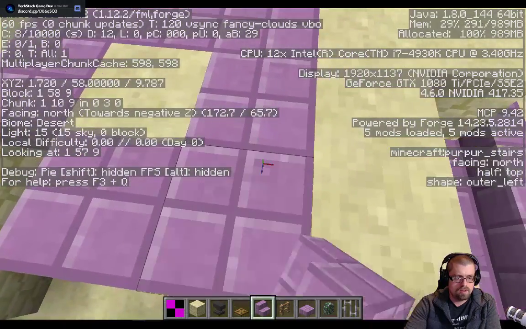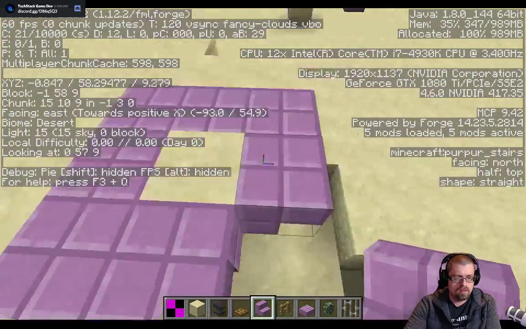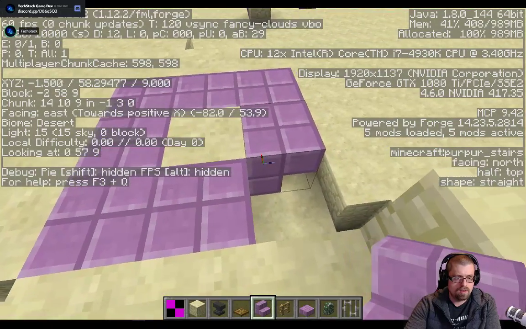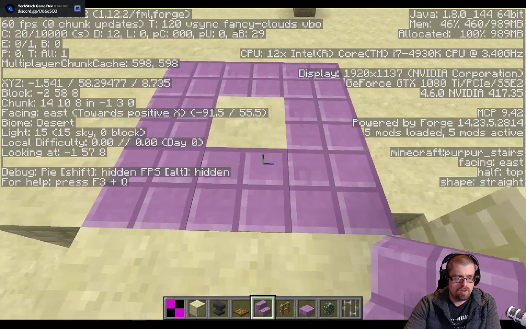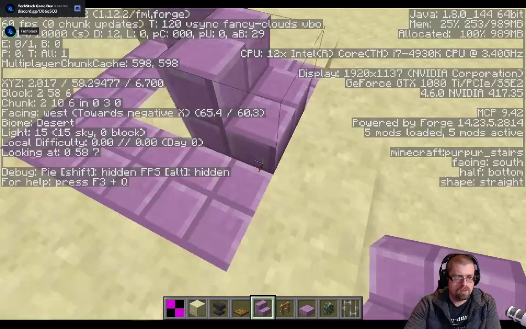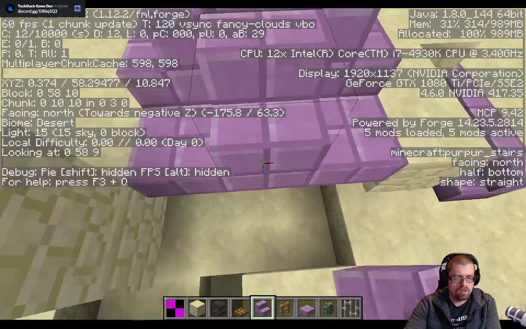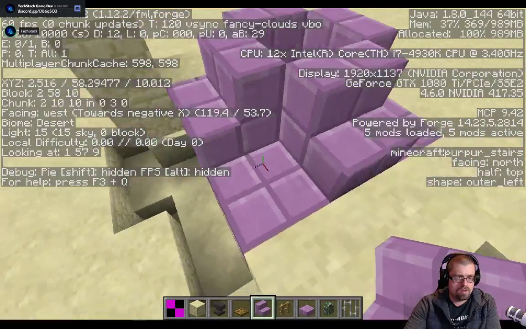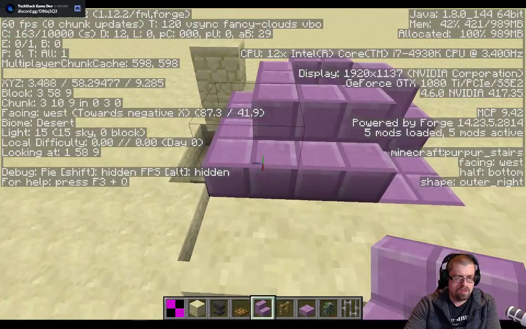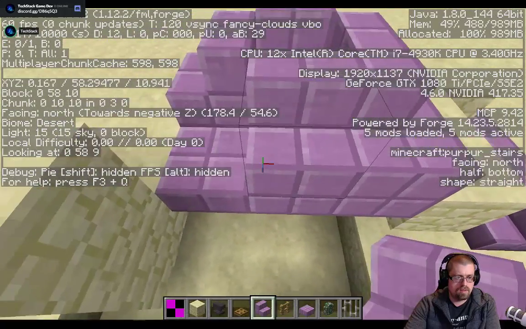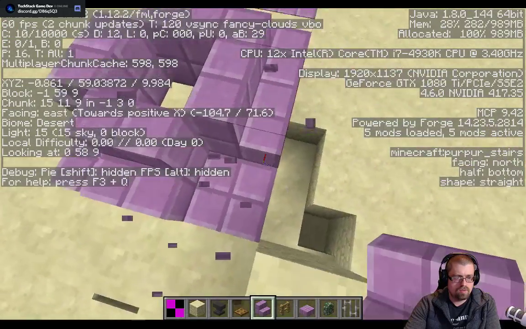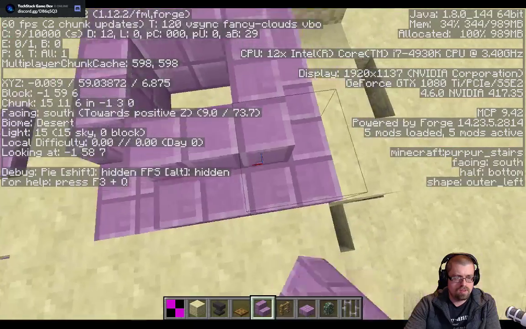Left. And left again. Left again. Do the middles. And to the left. To the left. To the left.